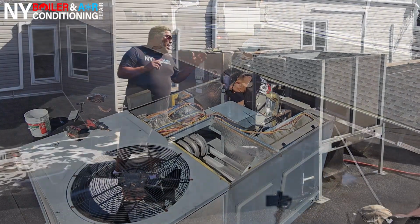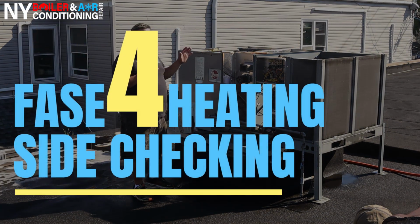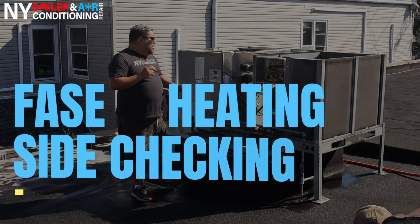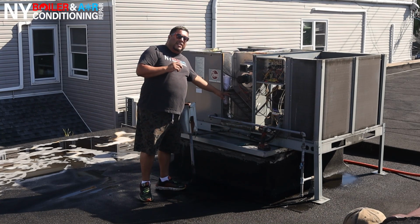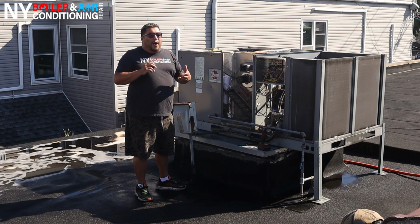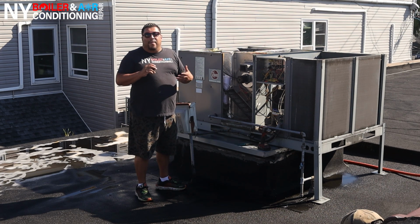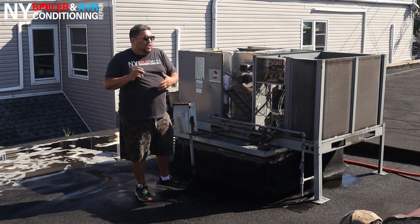All right, mi gente, last but not least, step number 4 is make sure you check the heating side and make sure everything's nice and clean. This is pretty straightforward, not a lot involved. However, you want to make sure that the flame rod sensor is nice and clean. I would tell you guys to clean it with sandpaper. I know manufacturers sometimes don't recommend that, but that's something I do. However, if you see that it's really bad, brittle, or really oxidized, it's good practice just to replace it.